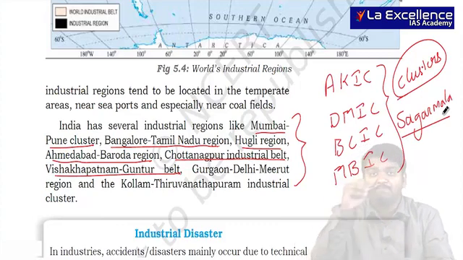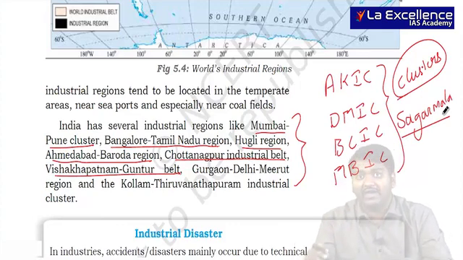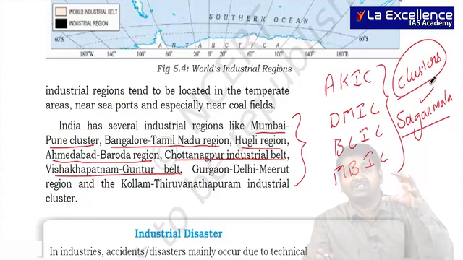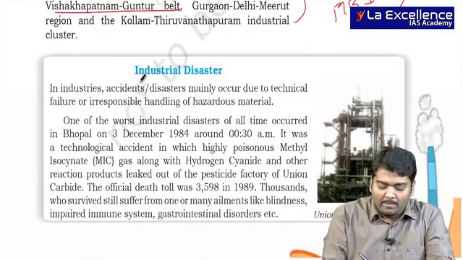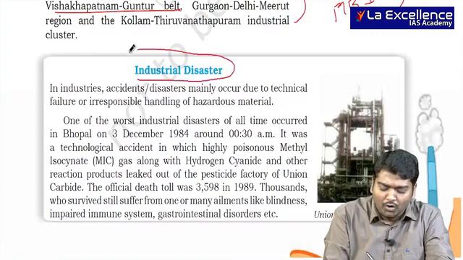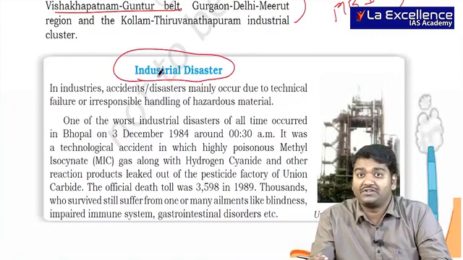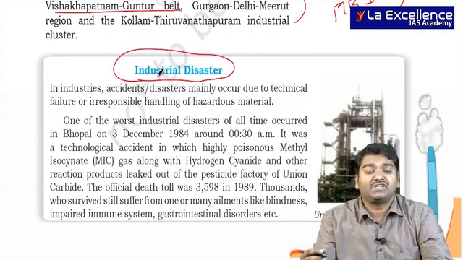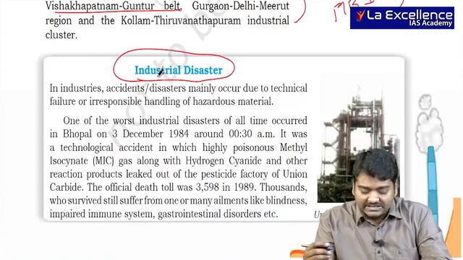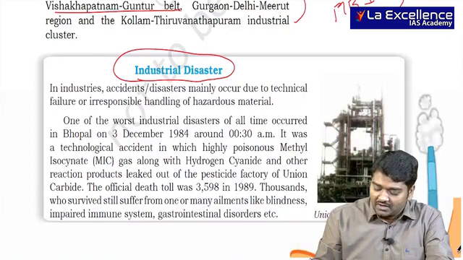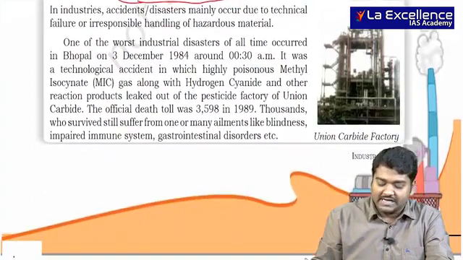When I say development of the coastal areas, it is very, very important for me to focus on the Sagarmala project, where some industries will be developed in these core areas. Next, they actually talk about how industries are not always good. You have industrial disasters. India has seen the Bhopal gas tragedy. Similarly, there are different countries in the world which have seen disasters.